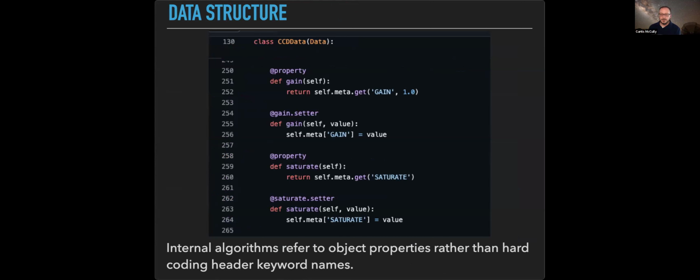We've done something similar in the data. So again, the internal algorithms don't actually want to have to know, oh, the gain keyword is going to be gain. Now, most of the time it's going to be gain, so that's kind of a bad example. The saturate keyword is a little bit less so. If you want to talk about read noise, as you start going down the list of these different keywords, there start to be more and more different iterations between different cameras and different instruments.